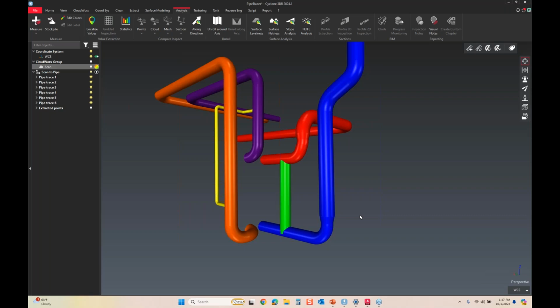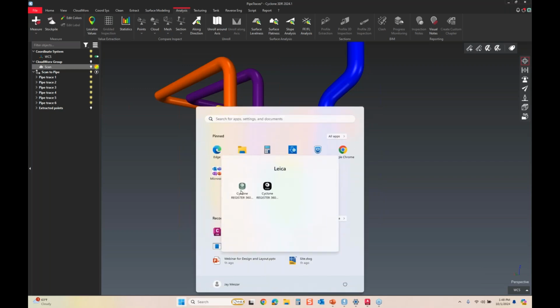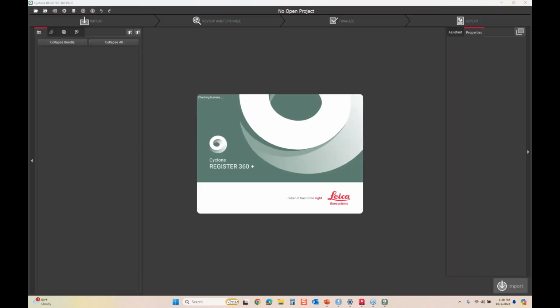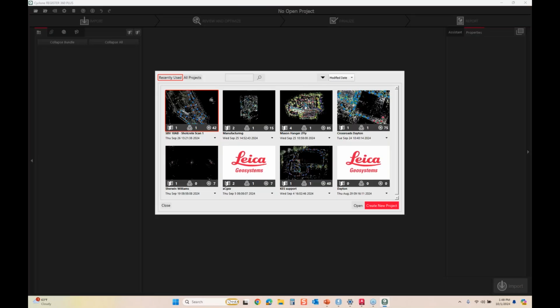There is another question. It says, if you do multiple scans, how do you align the point cloud scans to line up? Yep. So you do it one of two ways. I'm going to start with the scanners themselves. There's an application that runs on iOS or Android known as Cyclone Field 360. And I can align, or the term is register, those clouds while I'm in the field. That information gets saved to the scanner.